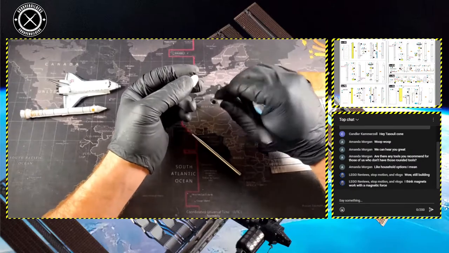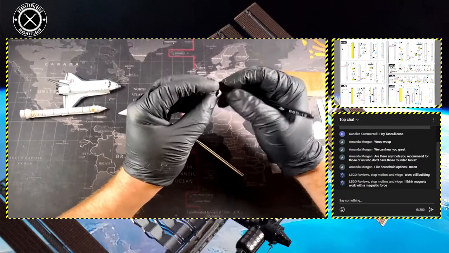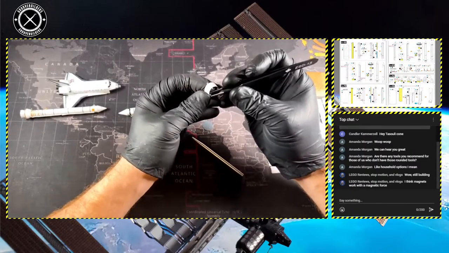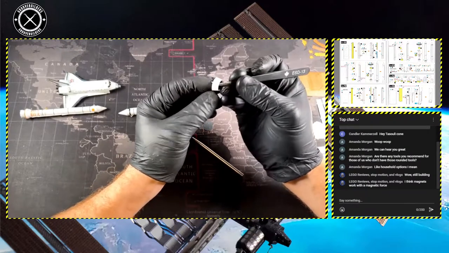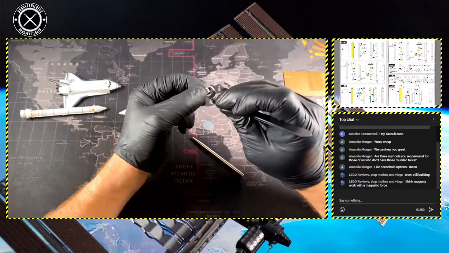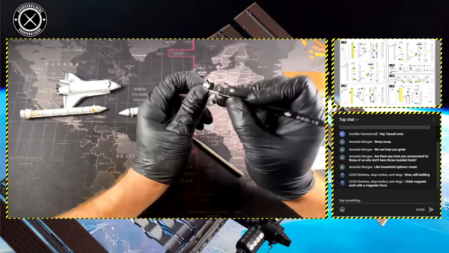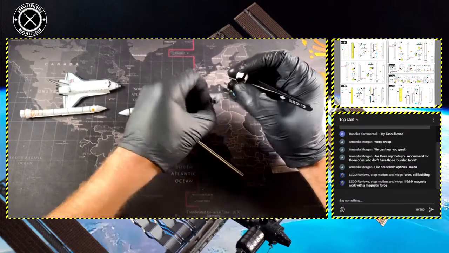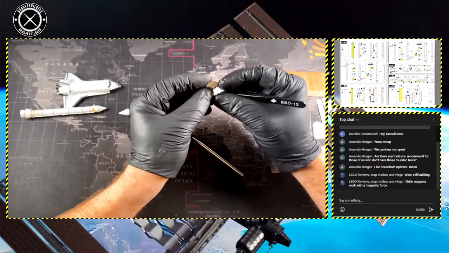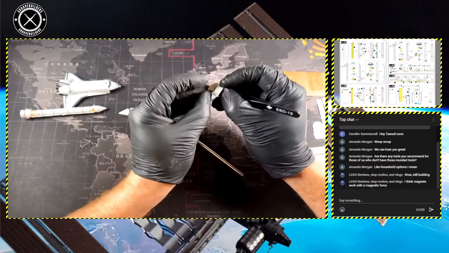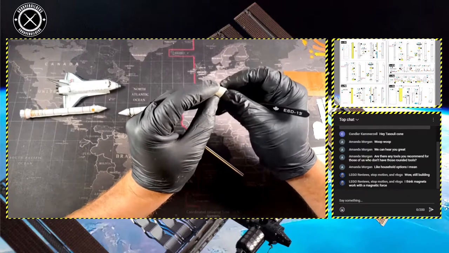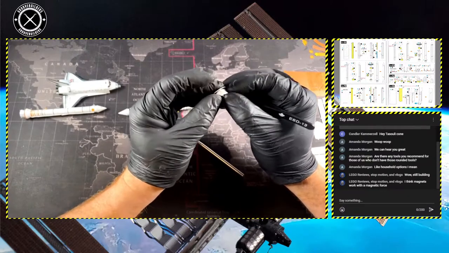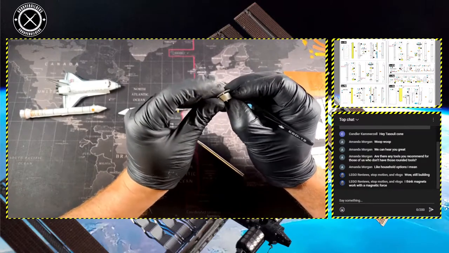So you don't really know until you mess up, like I just did there. And again, because I have all of my parts out on the table and I'm bending multiple pieces at once, it makes it a little bit harder for me to keep the order of things. I might have to look into a solution in the future so I don't do that anymore. And like I said, there are solutions out there.